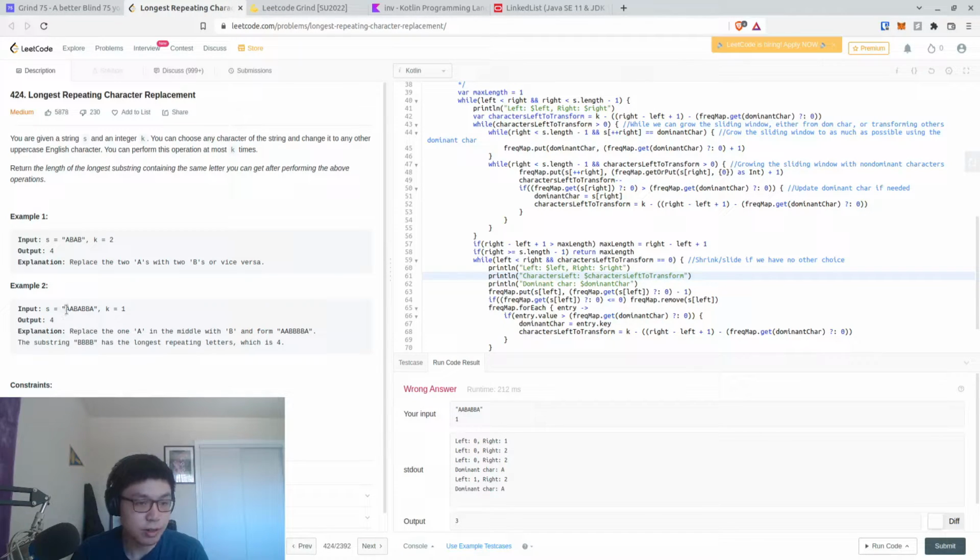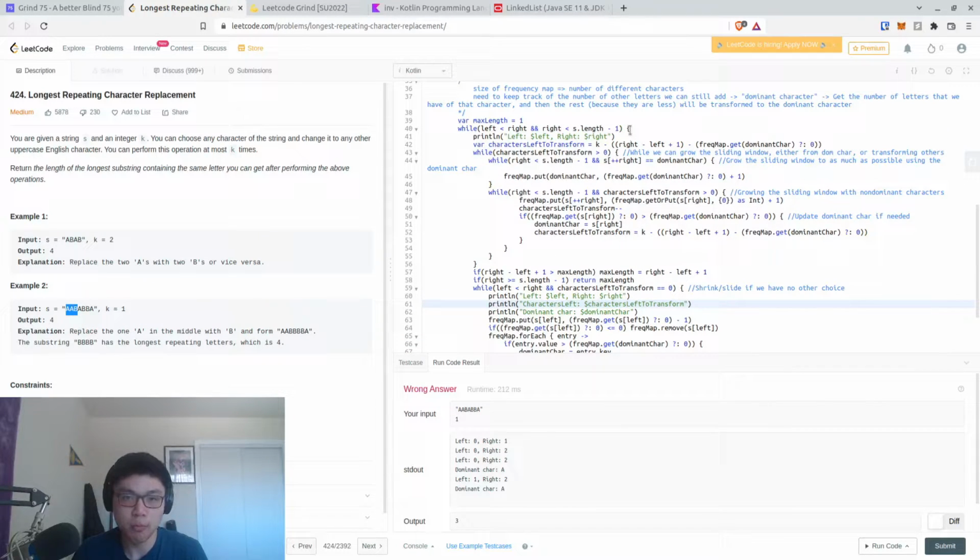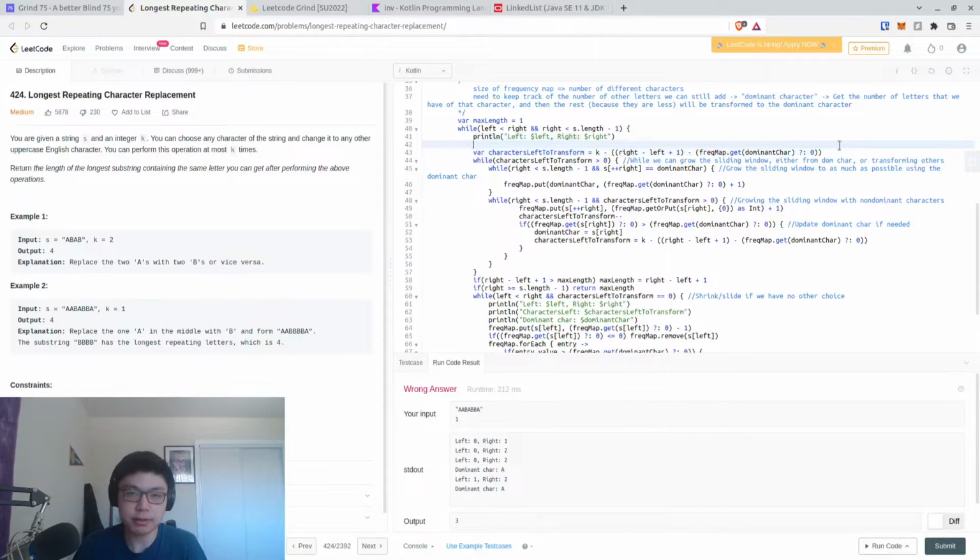So this should grow. So AA, this B takes it down so that the characters left to transform is 0. Well, characters. There it is.